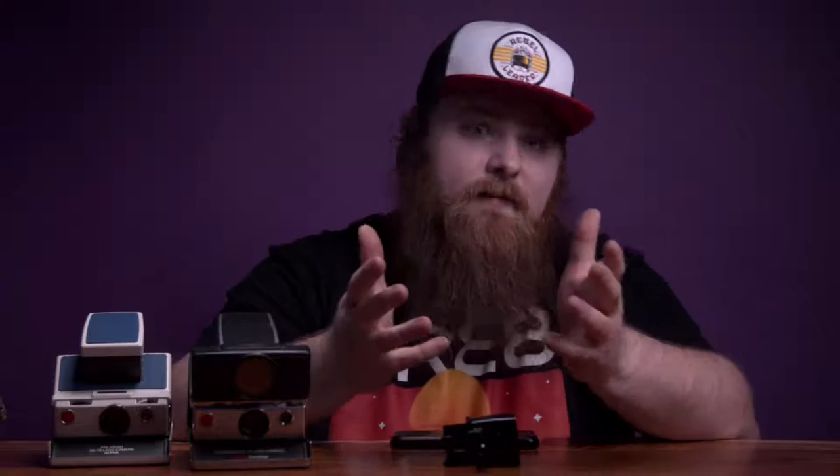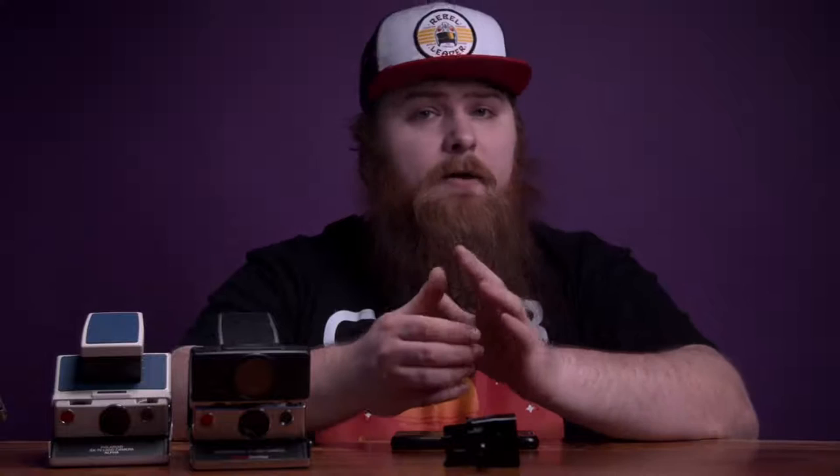There's still only one factory in the Netherlands making this stuff. They are not the same as it was. They're getting so much better though, but all of the formulas that were used by Polaroid were grandfathered in at the time to be allowed to make it. But once you stop, you can't make it again because the stuff was not environmentally friendly and it was banned. But since they were starting it, the government can't just stop them from making it, I guess. But once you change something, you can't use it anymore. So they had to reinvent the formula to make it work. And so now they've gotten it pretty good. I mean, it's pretty solid.